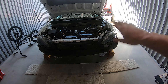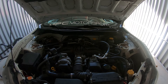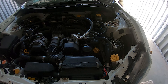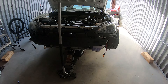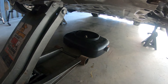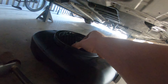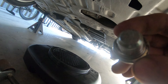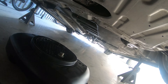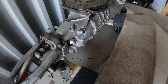So the first thing I'm gonna do is put the car back on the ground, let it idle to get the oil temperature up a little bit, then drain the oil out and start working on the oil cooler. I got the oil draining into my little pan. I noticed my oil plug gasket got a little goofed so I'll need to replace that, and I got the oil filter off.